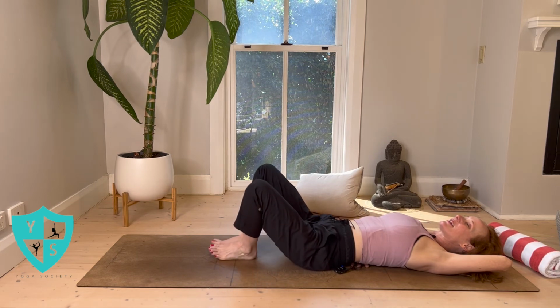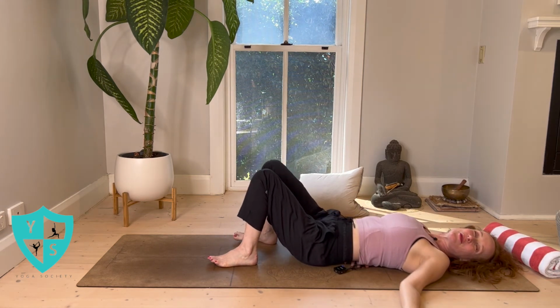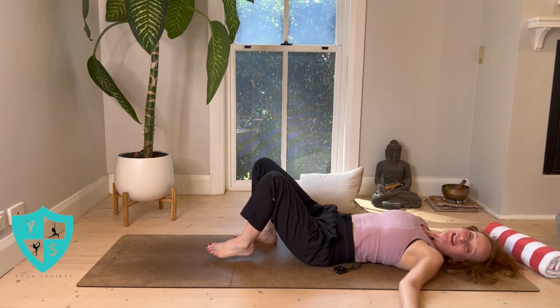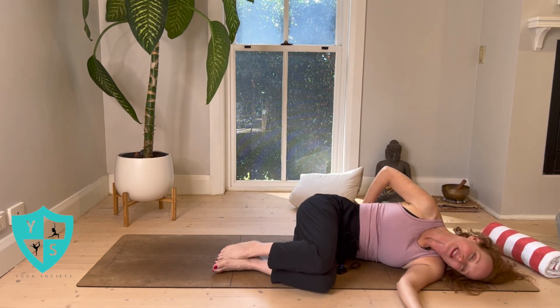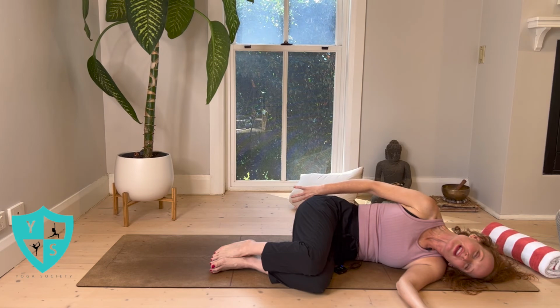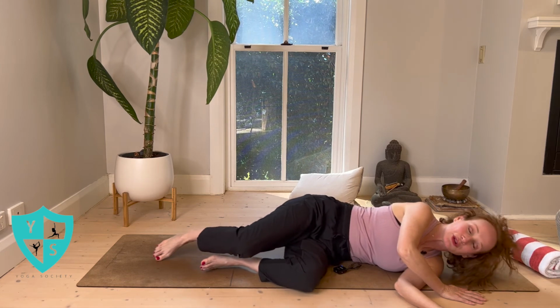Soles of your feet coming back to the ground, releasing that left forearm. Remember, the back of that hand stays glued to your spine as you slowly roll to your left-hand side. And once you're settled, slowly invite that right arm forward. Using your hands to help you up.